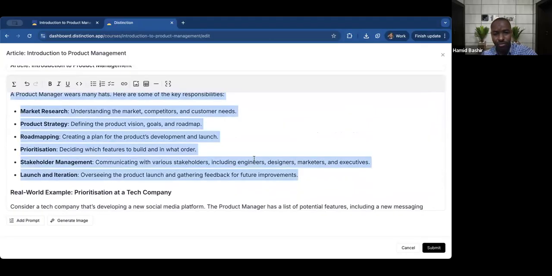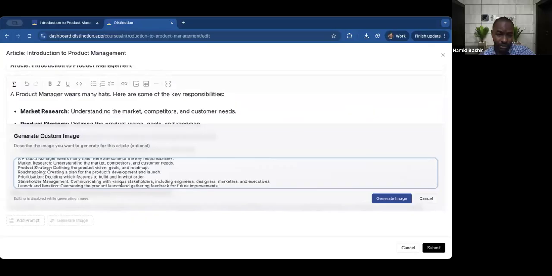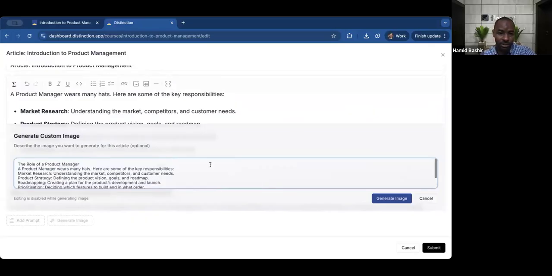Another thing is I can generate powerful images. The text is too plain, and students might get bored reading. So I can get any section and say generate an image for that section, and say generate.